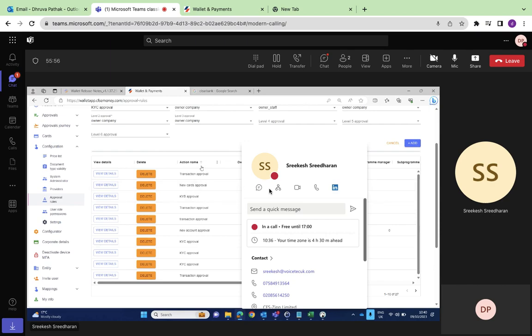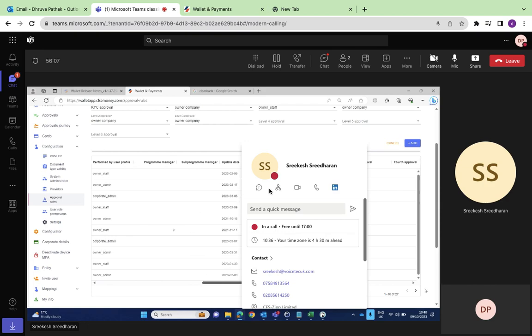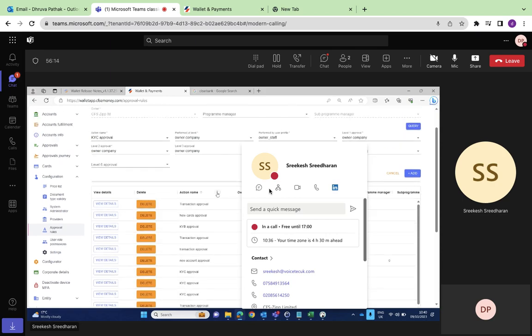Since we already have one, I'm not adding it. What we can see, there are KYC approval, and there are different rules. Everywhere I've set 2 levels, somewhere it is 2 or 3. But the easiest way to filter, what I do usually is go to, you see these 3 dots, it's basically a filter option we have.